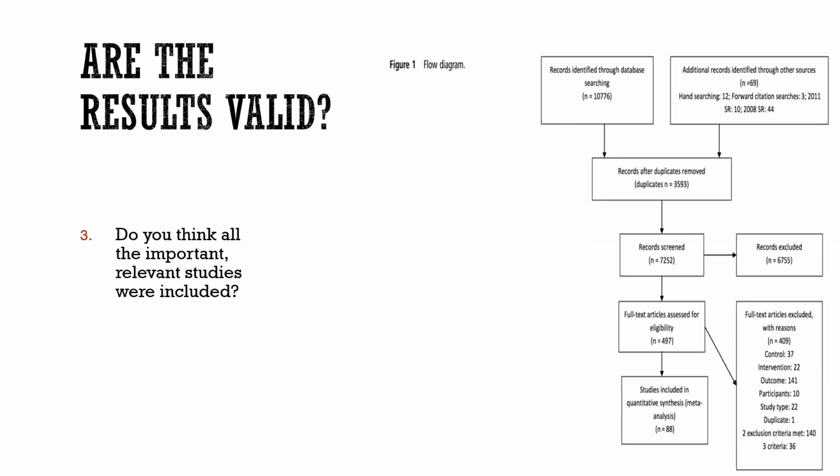Look at the results and whether they're valid, if you think all of the important and relevant studies were included. An issue that might result in publication bias is that usually research that is published shows positive effects or has an impact, but think of all of the researchers out there who have done different studies who have not been able to publish their results. So what happens is that data is put into a drawer and it's forgotten about and no one knows what actually happened. So we really do need to take that into consideration.